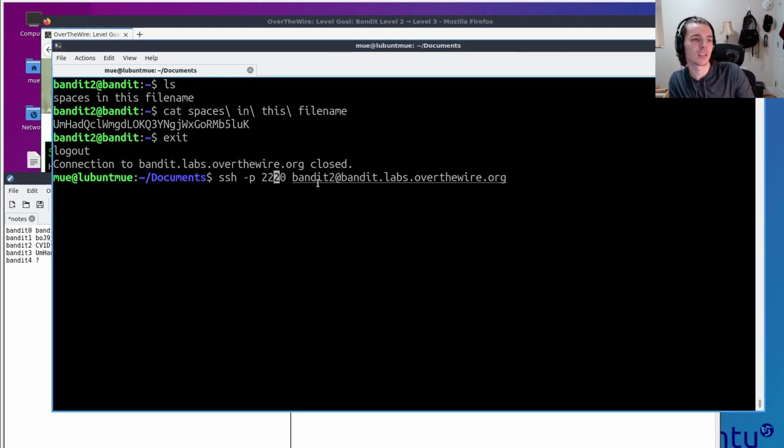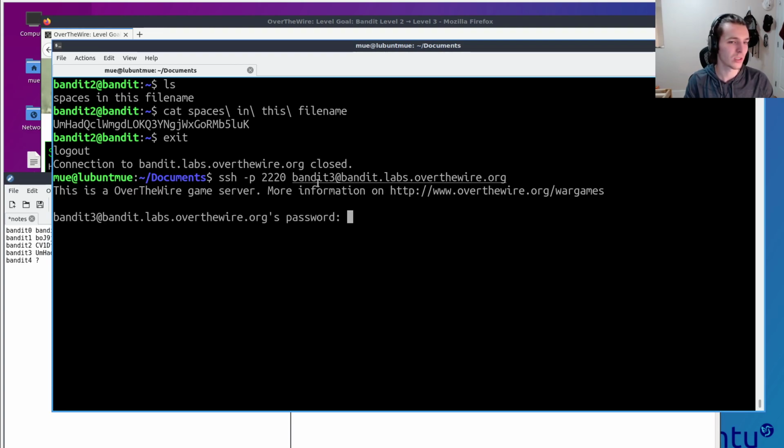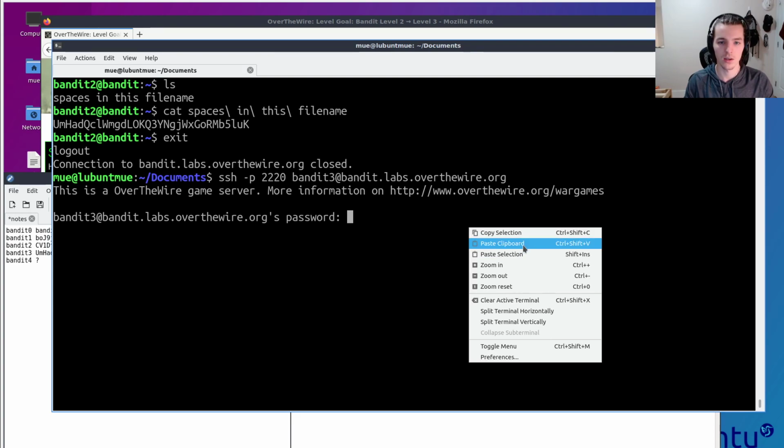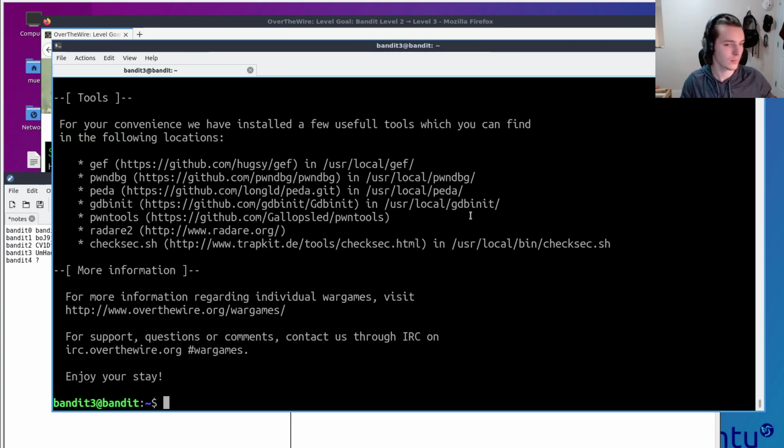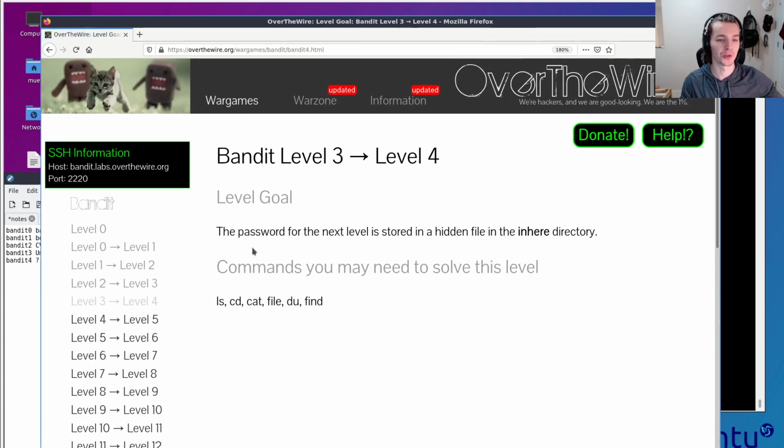Again, for each of these puzzles, there's so many ways that you can solve each of them. And once you start learning the tools, like the basics, especially for some of the later ones after the stream concludes, there's cool ways for you to figure them out to do yourself. So you can find walkthroughs for each of these levels on the internet, but you might find your own way that works well. And that is what's so cool about hacking. So now we can SSH as the next user and put in our password. And we're in. And we should resort back to our explanation.